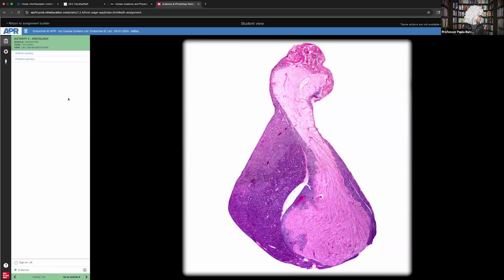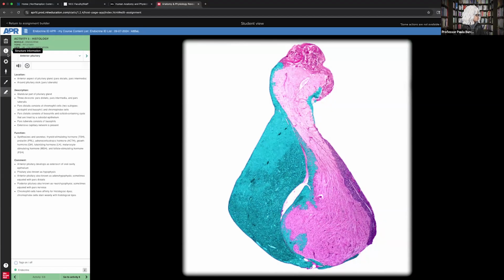In activity 5, we are looking at the pituitary gland. This is a histology slide of the pituitary gland. It will have 2 lobes. Each lobe functions as a separate gland. The anterior pituitary, and notice the anterior pituitary is going to stain darker. So that's the anterior pituitary or adenohypophysis, releasing 6 hormones. Remember, if we go over here to the eye, it's going to tell us what hormones are released, and they're listed right in here. And you should know these from lecture.